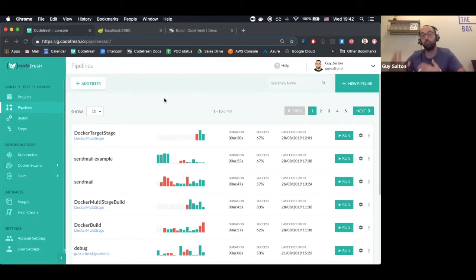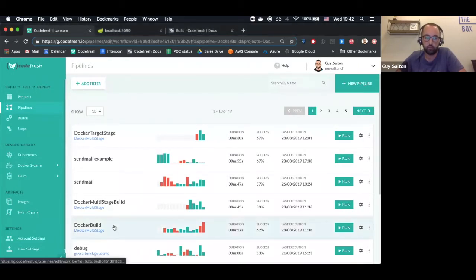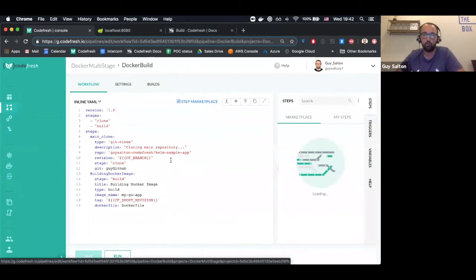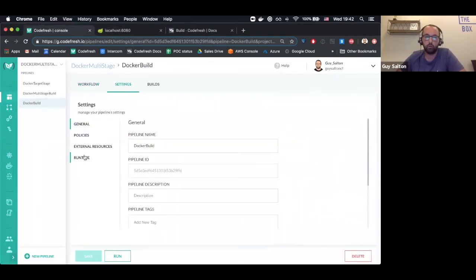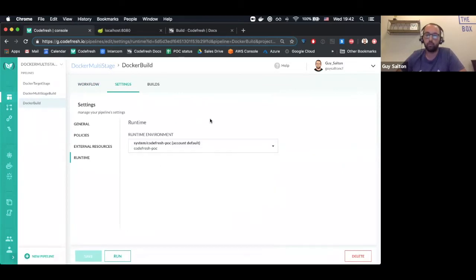But there is also a third solution, which is becoming very popular, which is a CodeFresh runner. Let's look at one of the pipelines that I showed you earlier. Here in the settings, you decide where this pipeline will run. By default, once you sign up to CodeFresh, all of your pipelines and all of your builds will run on a cloud-hosted environment that we host, and it's a Linux environment.